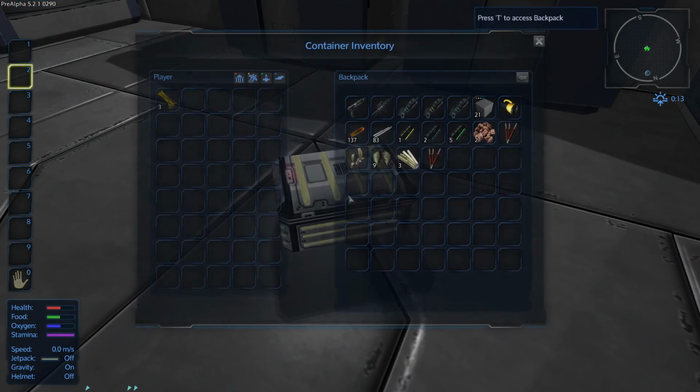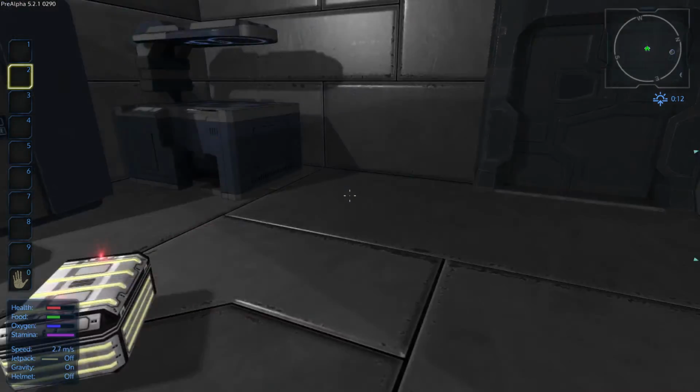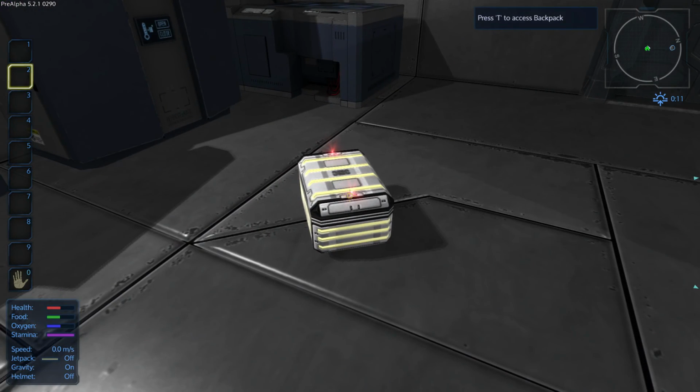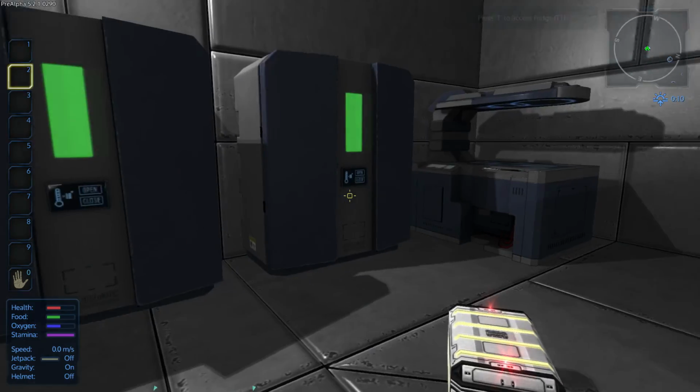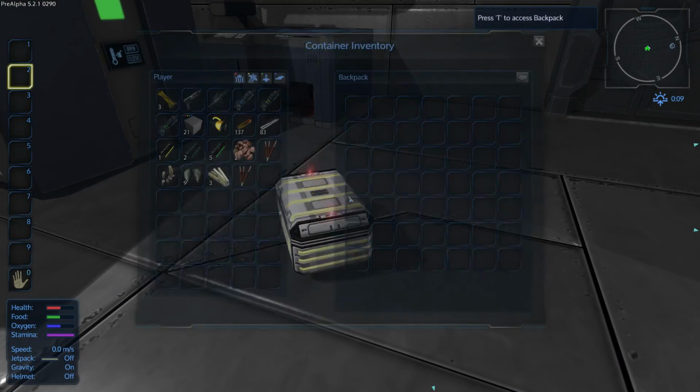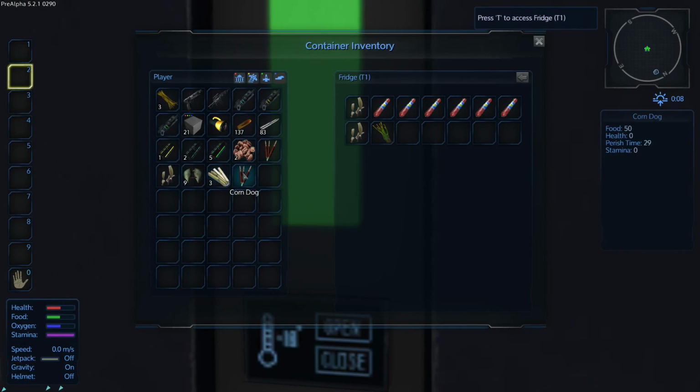But here's our stuff. When you die, this is what happens. It drops all your stuff, so no big deal. You get it back. Hopefully these things despawn after a while. I don't like that garbage sitting there with nothing in it. Makes me want to loot it all the time. Alright, so one less thing to worry about, I suppose.